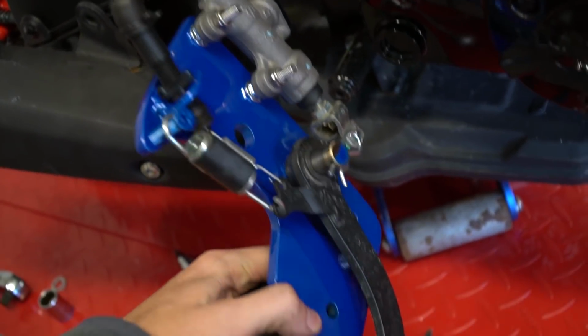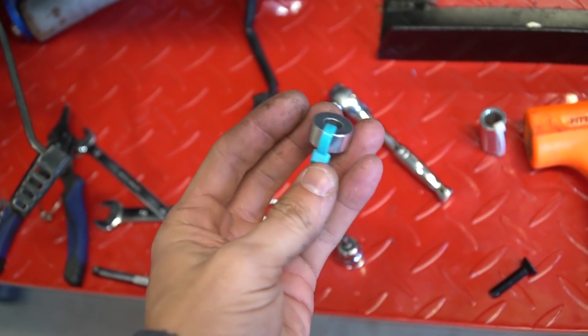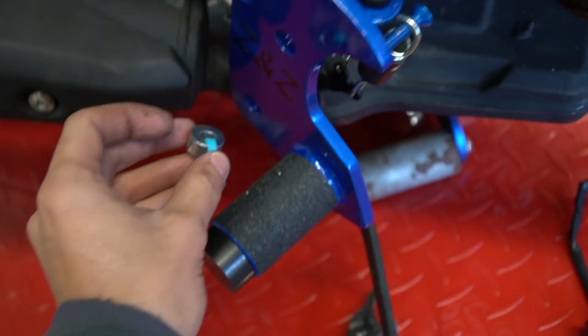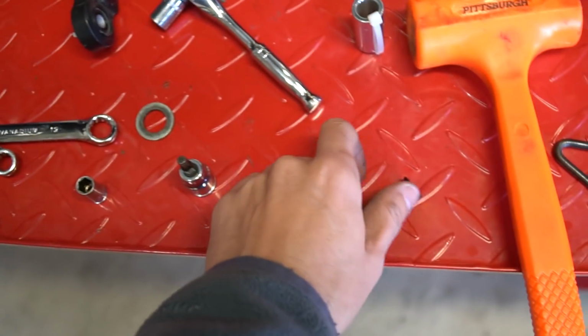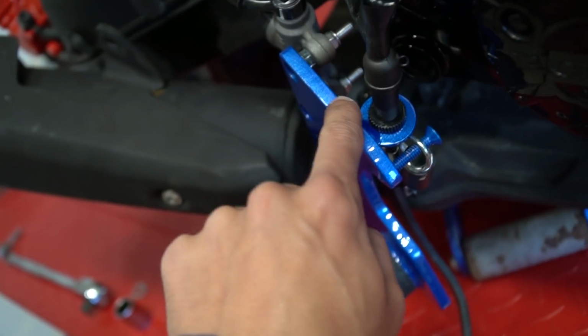The peg is all together. That was actually pretty easy, not very difficult at all. Now we have the blue washer. The blue washer goes on the bottom with the supplied bolt, and then we have the white, which goes at the top.